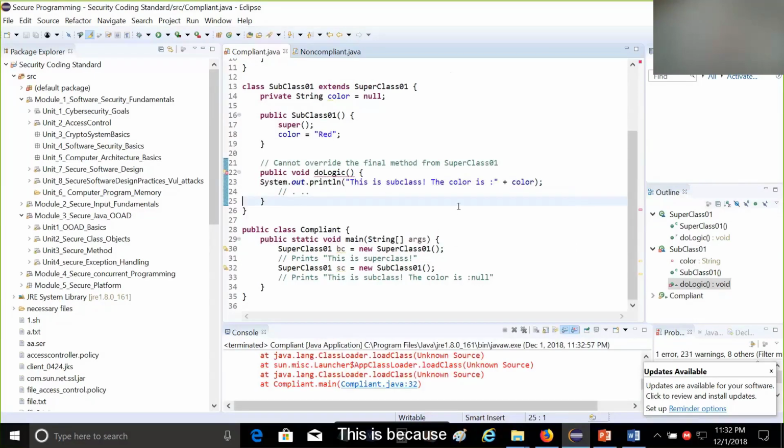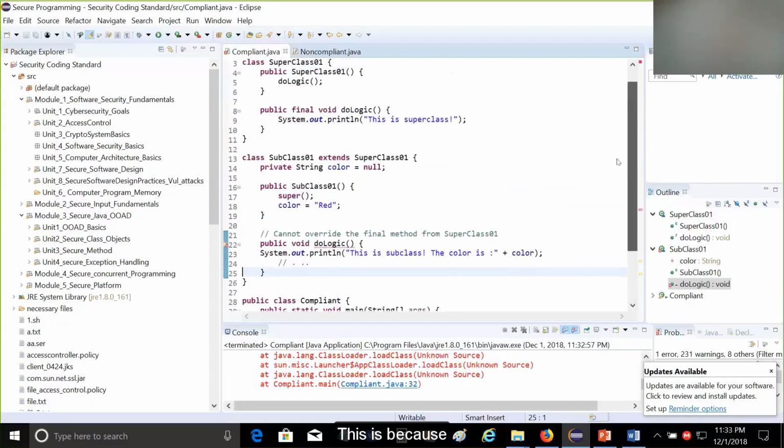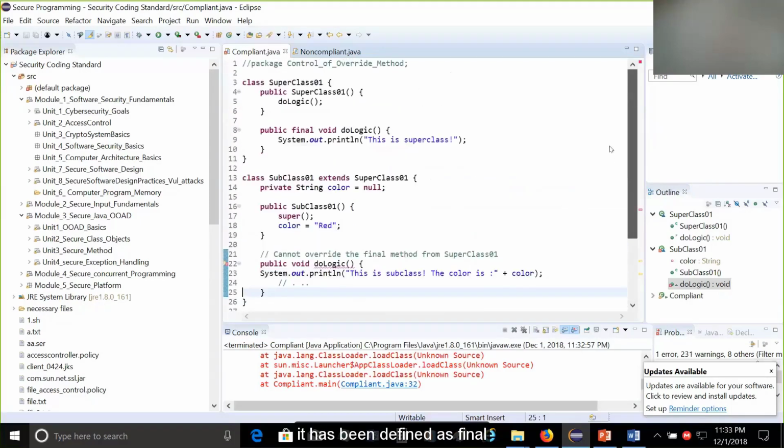This is because it has been defined as final, so you cannot override.